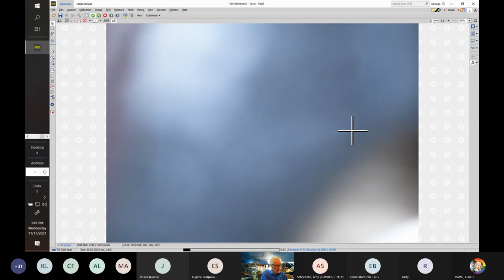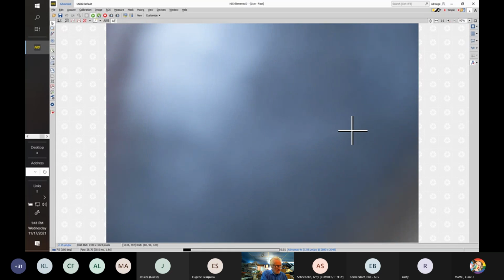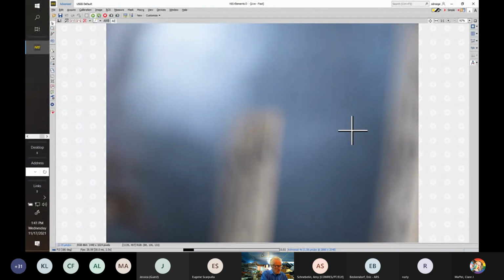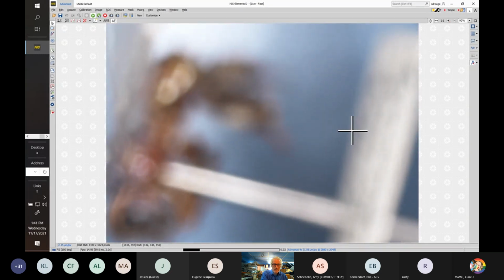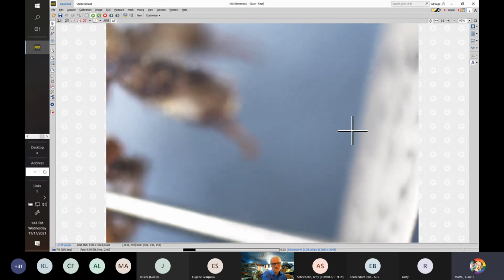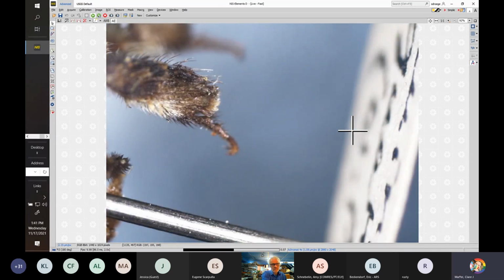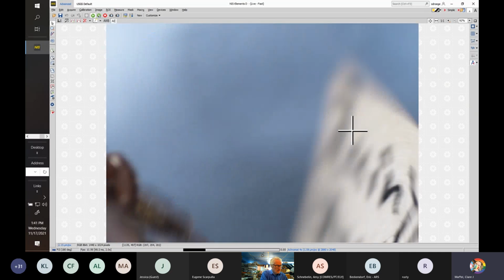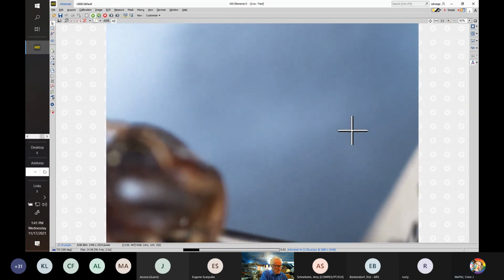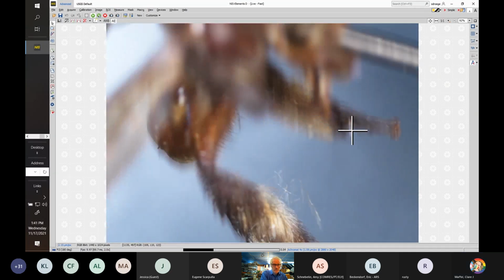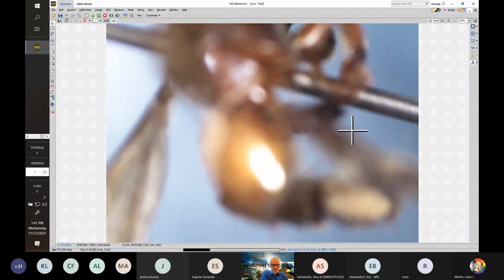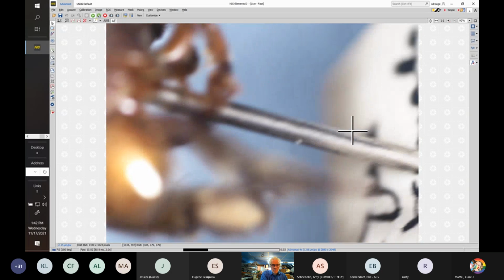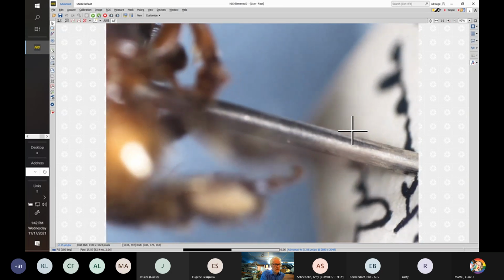So let's see if we can find that fringe in the rear basotarsus of this female, and we'll also take a look at the female character. Sam, is the comb the long hairs or the short ones? It was the longer pair, I believe. All right, so we'll go back to that character.